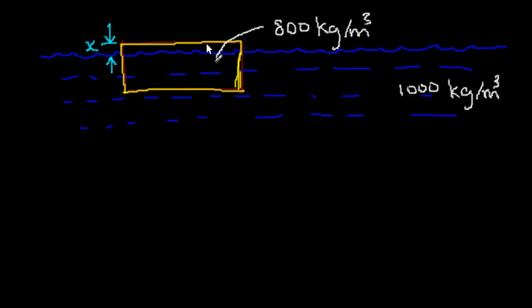And suppose that we are told that this is a rectangular block of wood. And that the height of this block of wood, let's say we are given that this is 1 meter. But we are not given the area. Alright, so that makes it a little bit more tricky. So find X, that's the question. What is X?